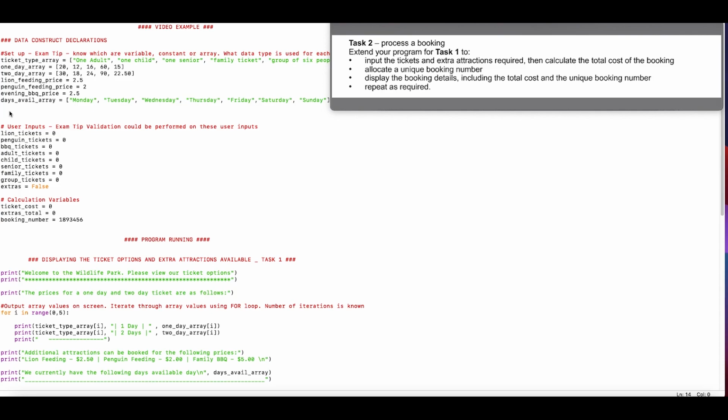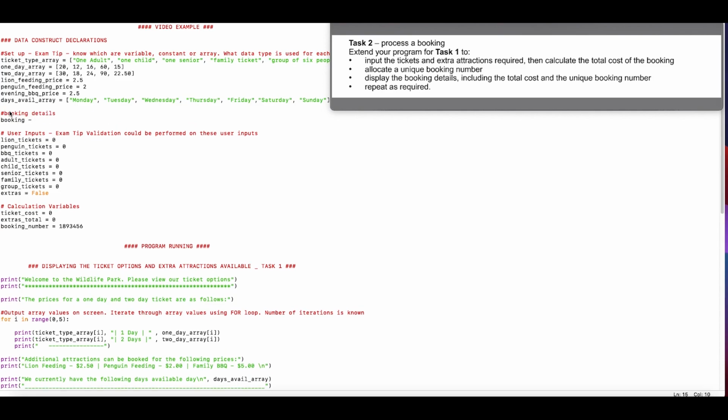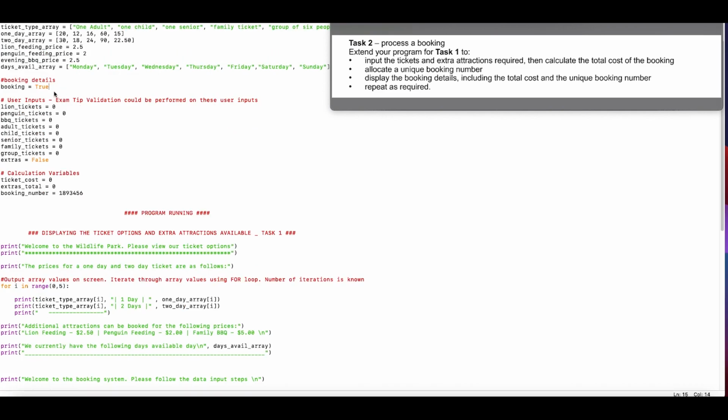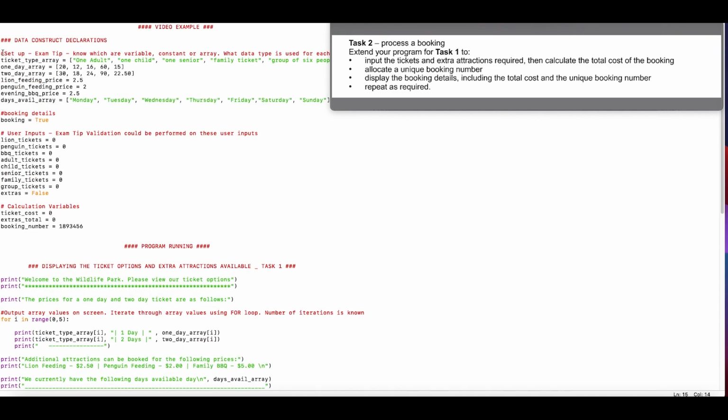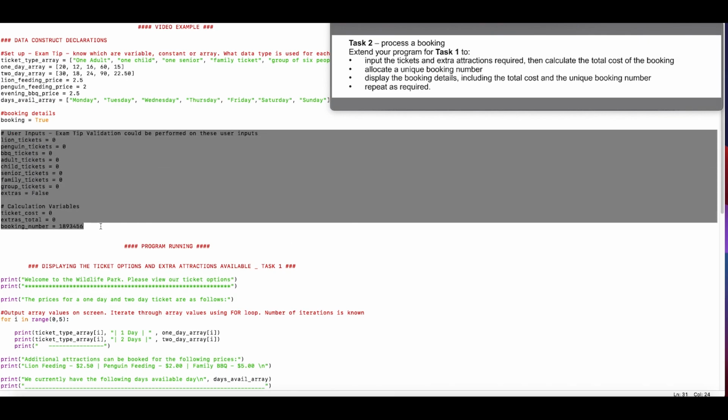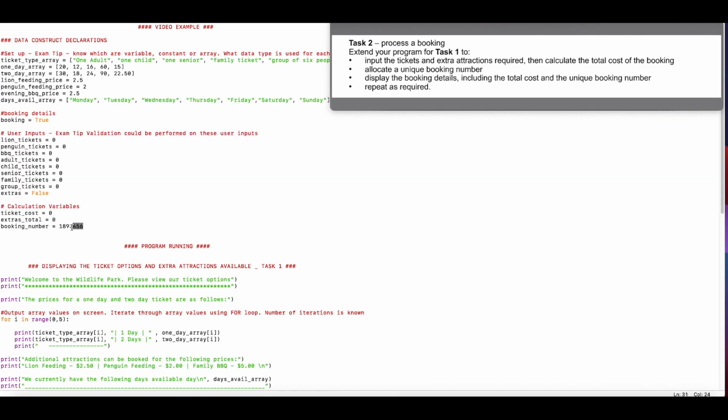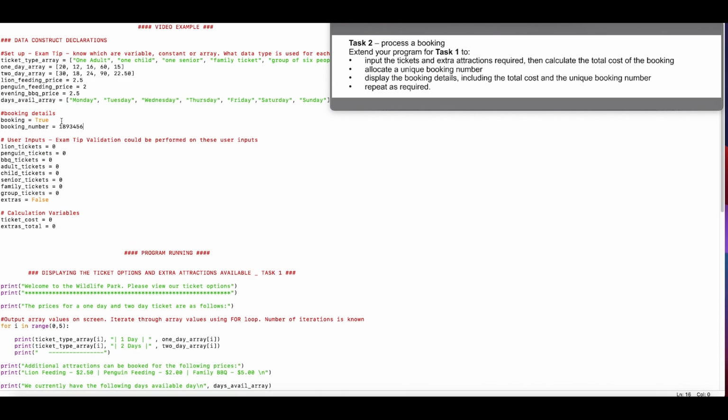So we're going to want to create some sort of condition to be met. So I'm going to create some booking details up here, and this will include a booking flag that will be set to true. And if the booking flag is true, then it will rebook. Now the important thing to recognize is what you would like to have included in the loop. So there is no reason to repeat this initial setup. We only want to repeat the things that are in section two. But a really important thing to remember is that the booking reference number does not want to be reset to this value every time. Instead, what we would like to have is that outside of the loop so that every time that we iterate, it will increase by one and we get a unique booking reference.